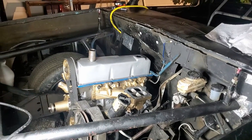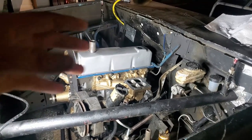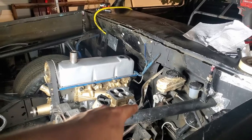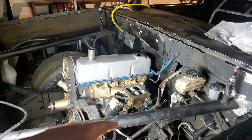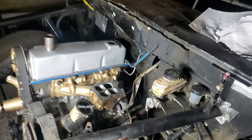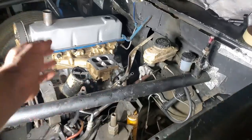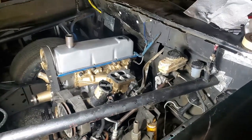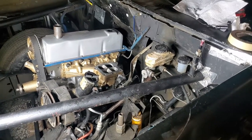I was like, it's fine, I'm going to get this engine in here and fill it with fluids. So I came out here to fill it with fluids. I jacked the truck up and went to adjust the dipstick tube because the original position was way over here, and I needed it back against this bar right here. I tried to move it back, tried to bend it, and it snapped off.